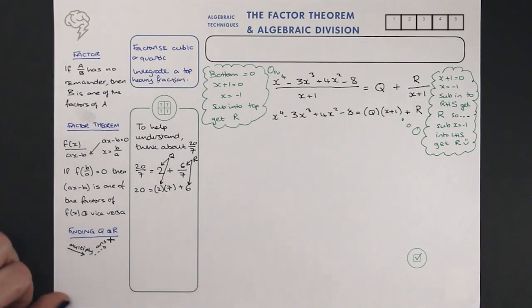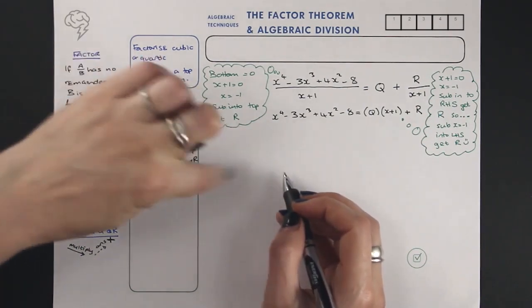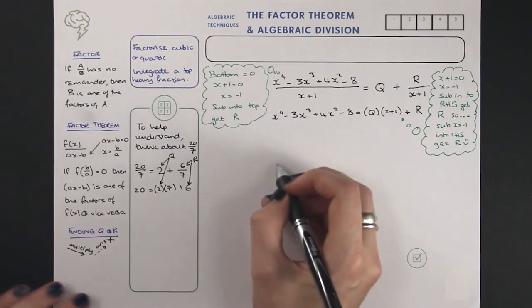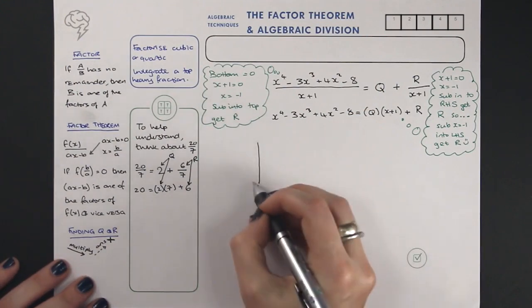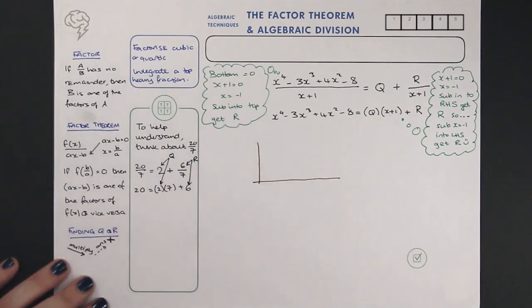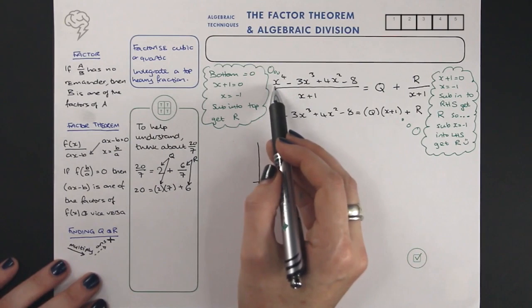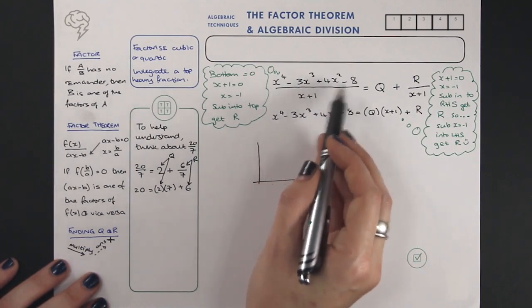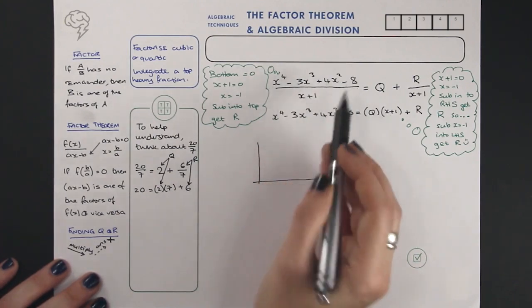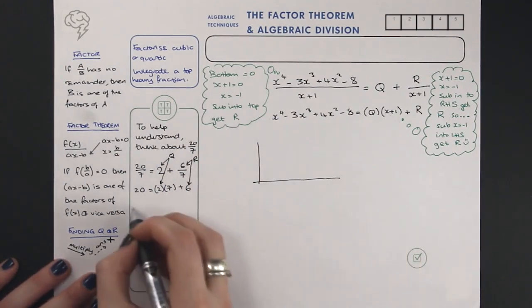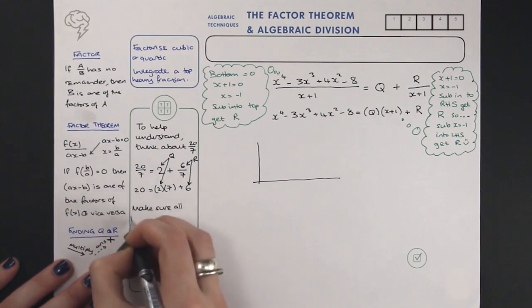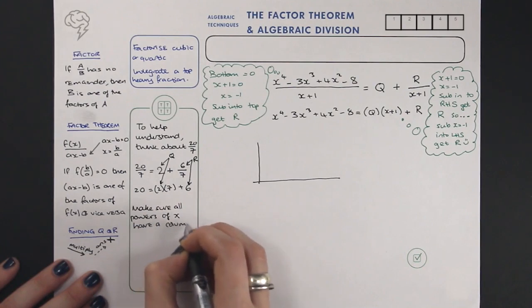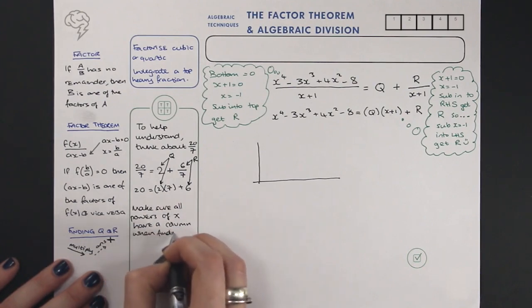Now what do we need to do? We need to find the quotient. Now I'm going to show you a nice easy way. What you do is you write an L like there, like an XY grid, and you write down the coefficients, that's the numbers in front of the x's on the top. But the thing to be careful of here, I'll put it as a tip, is to make sure all powers of x have a column when doing the division, when finding the q.